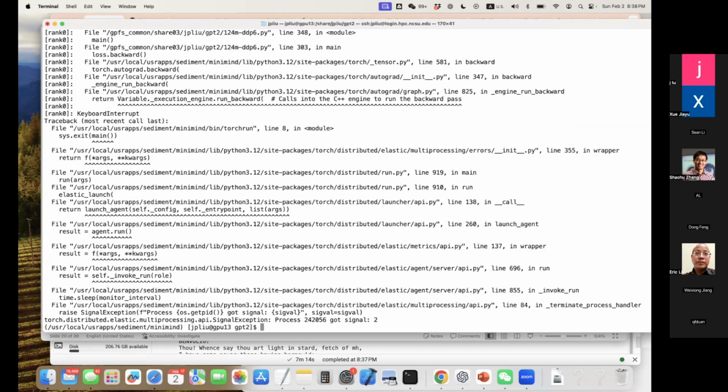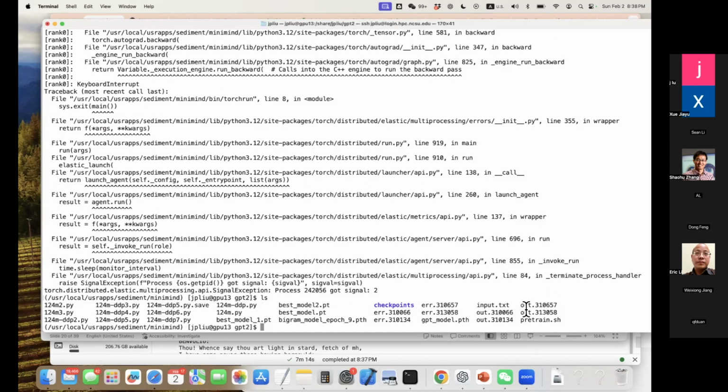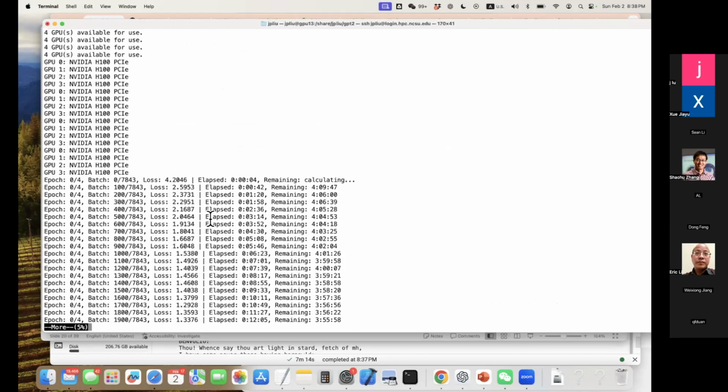Now I just want to show you the model running result that came out of the training. It is a completed training run, and I can show you the record here. As you can see, this is the 4 GPU run, the last time around with the H100.